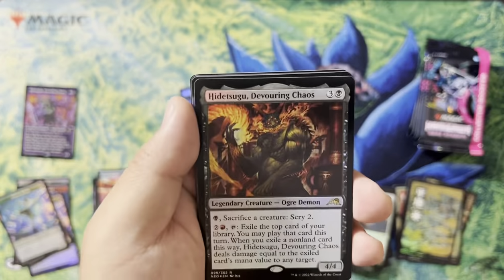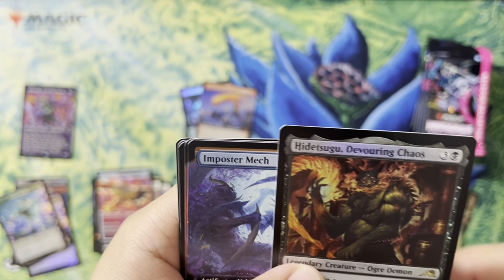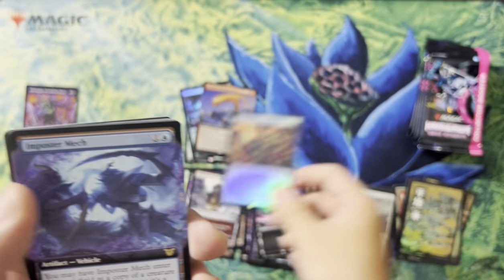We got a regular Hidetsugu. Nobody wants to see that, right? He's not even neon. I don't know what he's doing here. I don't even know what he's doing in this set, right? Everybody sees him and gets disappointed.